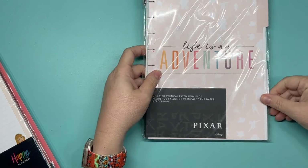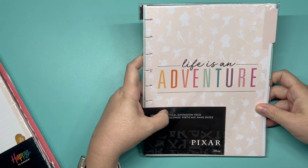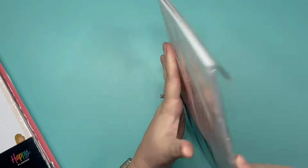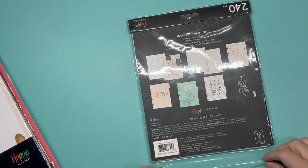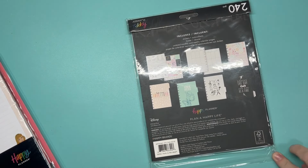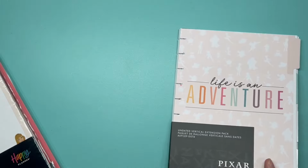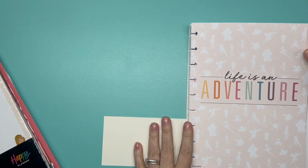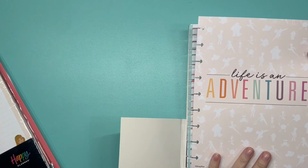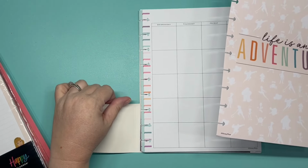And then they had some stuff on clearance. And they have this one, and it is a Pixar one, and it is an undated vertical extension pack. So I thought we'd look at this one. And this one has 240 pieces in it. So let's see what we have here. So we have a divider that says Life is an Adventure. And it has, I don't know if you can see them all.